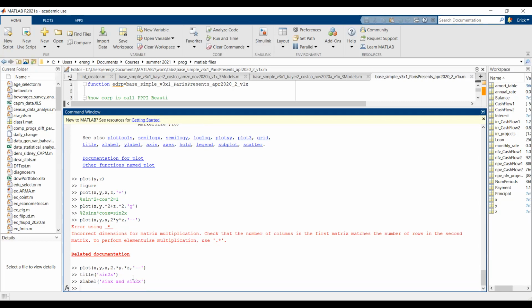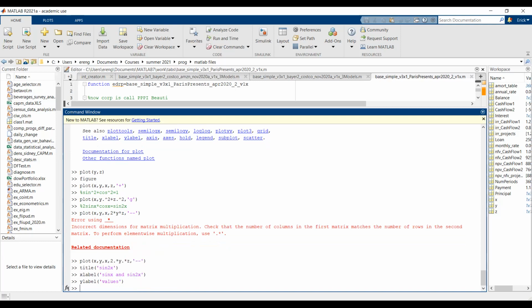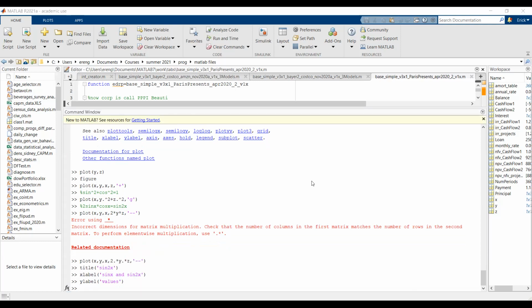The names don't matter. And I also can write y label. I can say values. So if you take a look at your graph, guys, you see values, the x-axis, and the title. It's very straightforward. It is really easy to do.